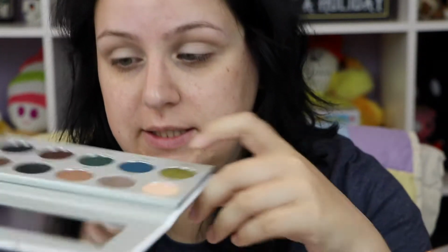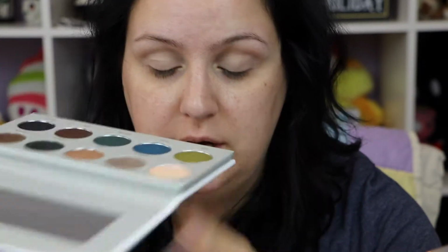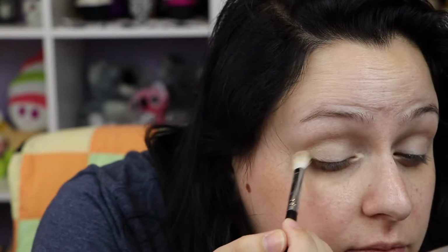Okay, let's clean a brush. I need to clean my brushes. I'm gonna start with Poof just to kind of set my base. It definitely doesn't show up on my skin tone, but that's okay.